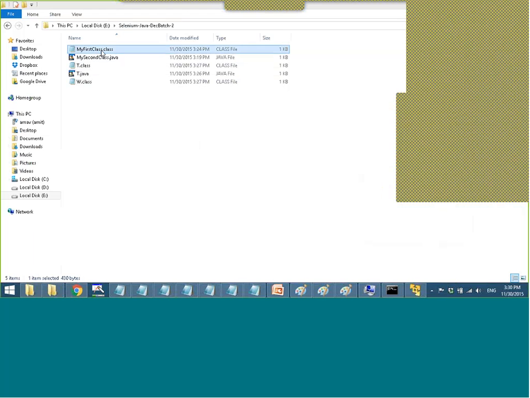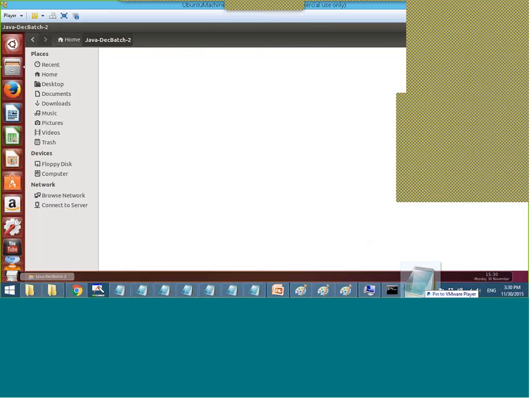Okay. Now this bytecode which we have generated, I just drag it from the Windows machine, and then I go to this Ubuntu machine, and I drop it here. So it means the bytecode, because bytecode is platform independent and can run on any machine, because it's not source code, it's not machine code, it's an intermediate code. And now you have this bytecode in the Ubuntu machine. So I just drag that bytecode and paste it in the Ubuntu machine.